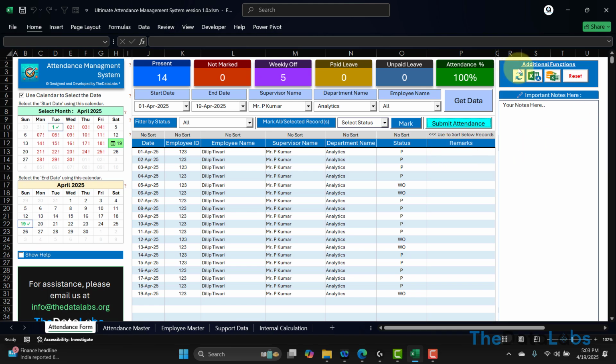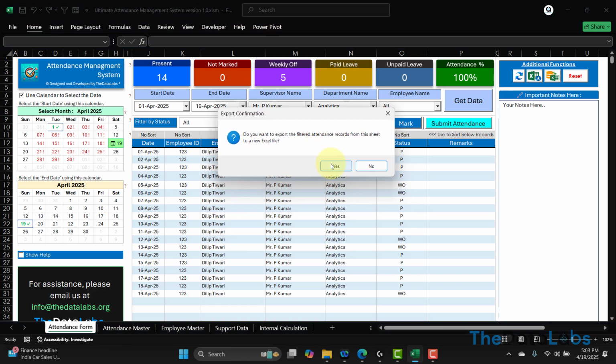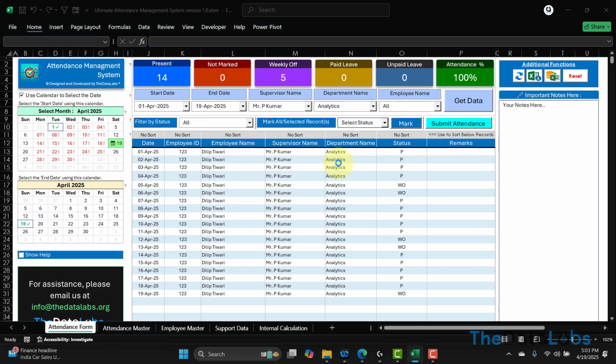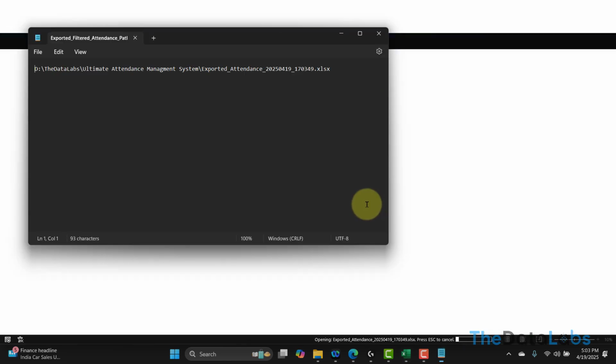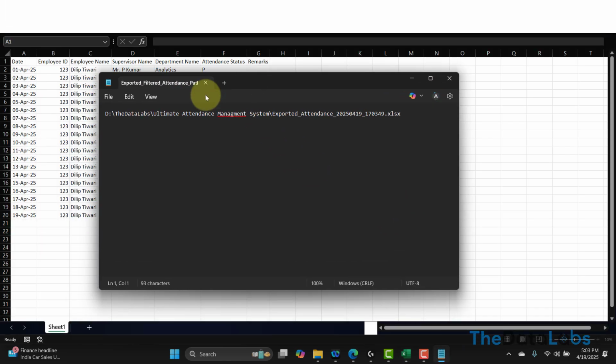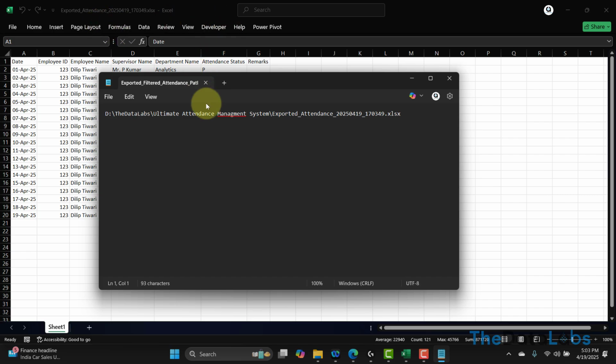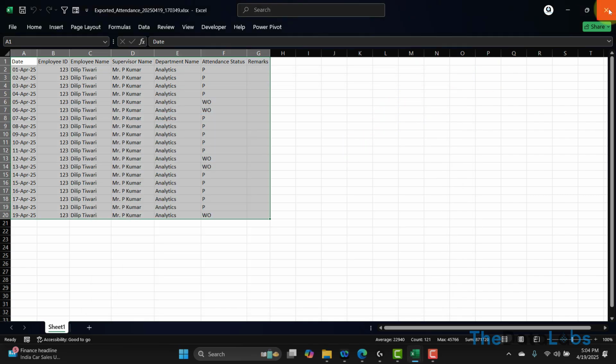Now coming to the right side additional, here if I click on refresh, it will simply refresh the functionality. As I said, in case I want to extract this data to a different Excel file, I will click on that. It will take the confirmation, click on yes, and it will generate the record in a different Excel file, and it will also provide the path of that file here. This record has been pasted over here, right? Created over here. Now let's close this again, close this.